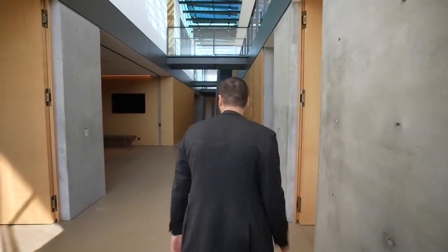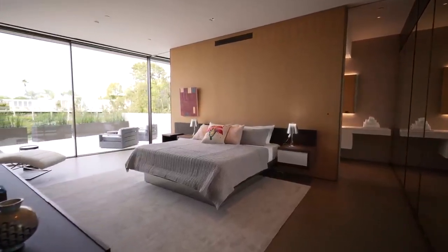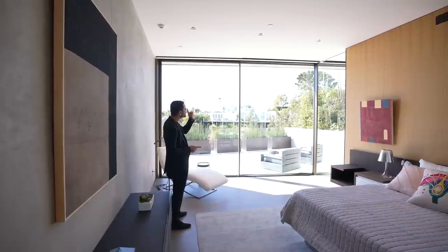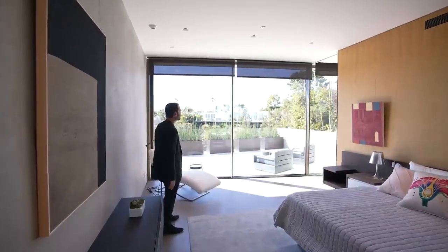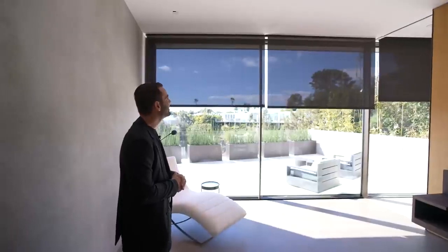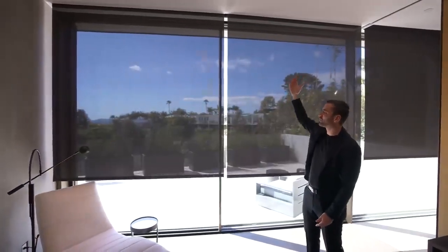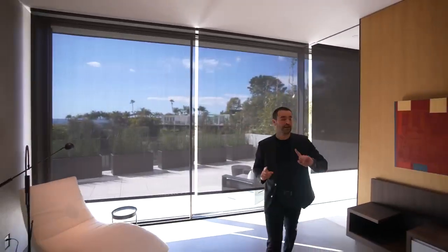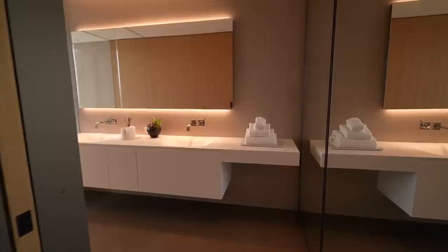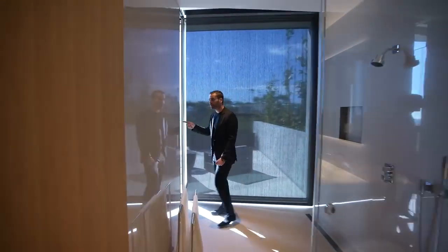The second guest suite on this side is also spacious with a concrete wall, oak panel back wall, king-size bed, and built-in closets. Floor-to-ceiling glass doors open to the shared patio. Automatic shades and blackouts are included — the answer to how you sleep in a glass house. Its bathroom has a double vanity with Corian countertops, an LED-lit mirror, a water closet, and a walk-in shower.